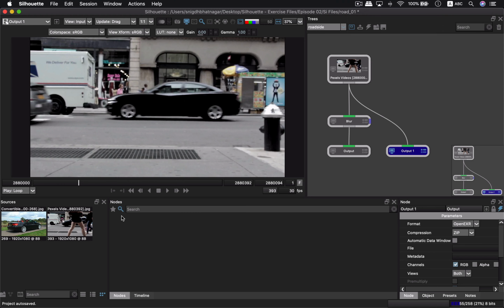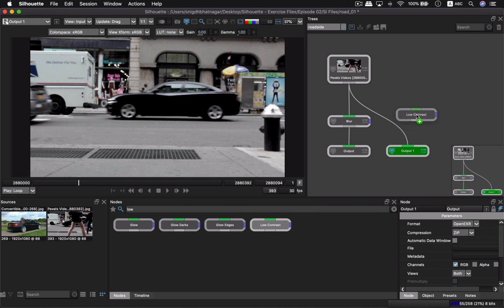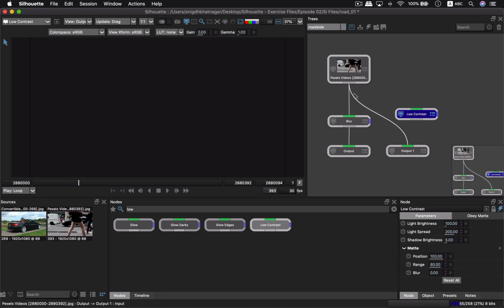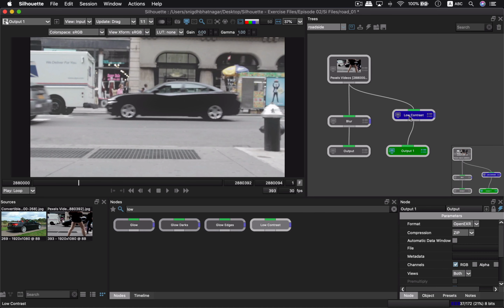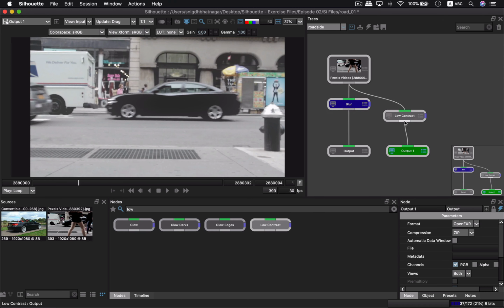so now let's go ahead and search for another node here, which is low contrast, and let's drop this right here. Okay, now I could have this coming into this first, and then this coming into this. Okay, so I have two versions here. Now I could even have this branching off after getting blurred, and you could have this version of it.